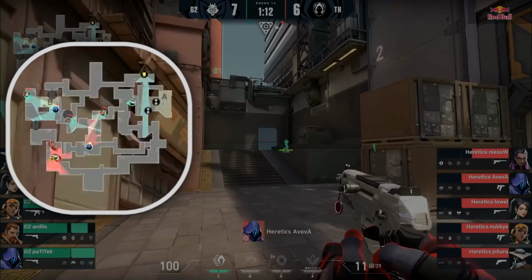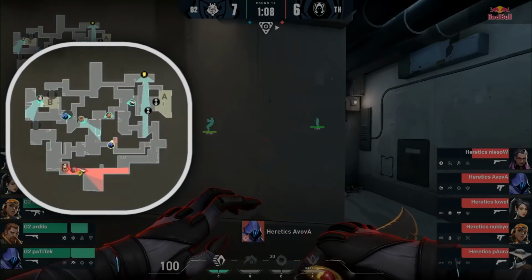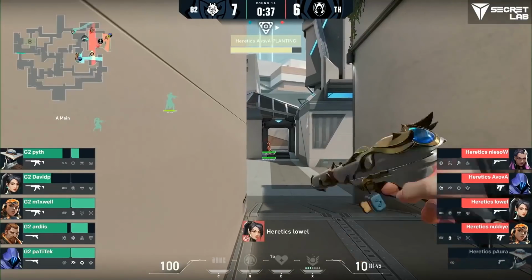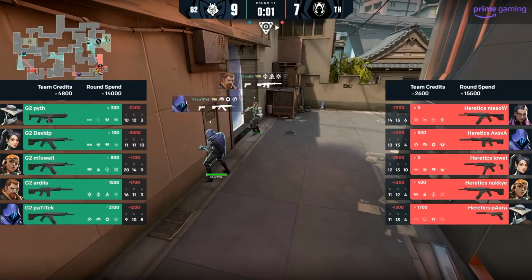They've totally bought into this bait, thinking Heretics are either still waiting in B garage or are hovering around mid. However, Heretics just straight bull rush as fast as they can into A site, taking it completely for free and getting the plant down. Next up, we see some of the highest level rotations possible in pro play.